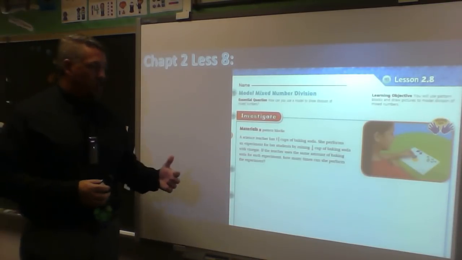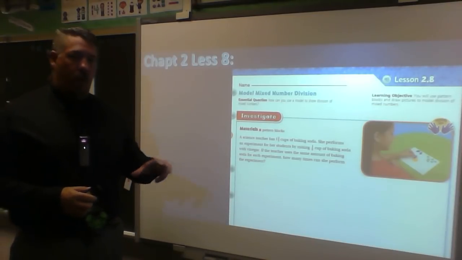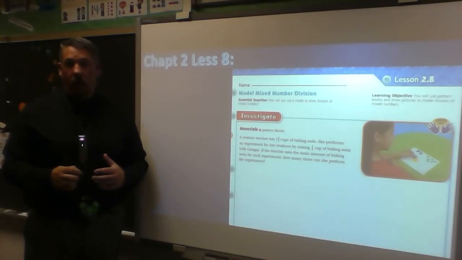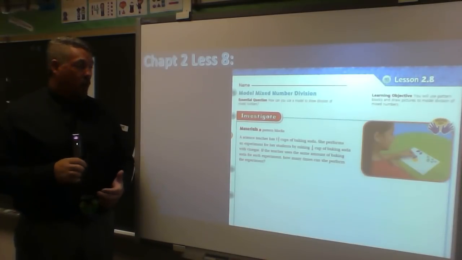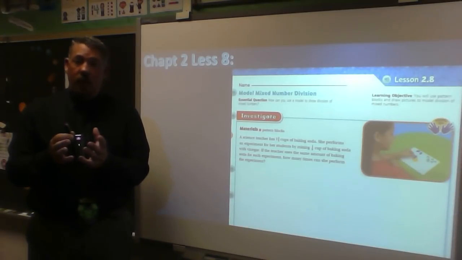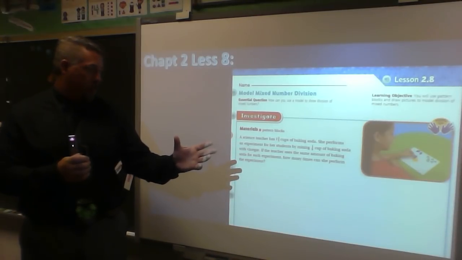So we start with this situation. Now I'm going to explain story problems a little bit more when we get in lesson 10, because that's what lesson 10 is all about, is story problems and breaking them down. But the whole key to a story problem is knowing the amount that we're actually starting with and then what we're supposed to break it into.